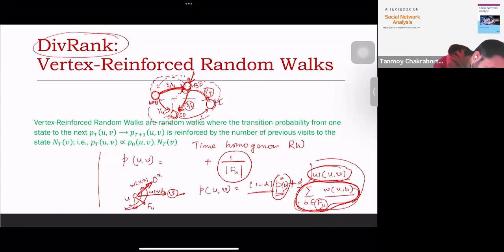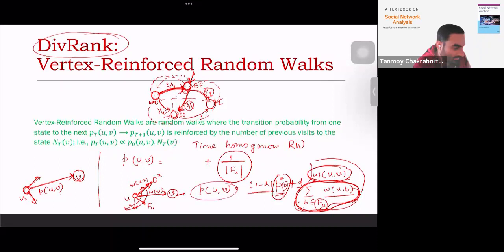Okay, so when you are at node u and you want to measure the probability of moving from u to v, what are the decision factors? The first decision factor is the prior probability of v, how impactful v is, which can be 1 by n in case of PageRank, and the proportionate probability that you want to compute from u, and the proportion comes from the outward link of u. So this is the probability.